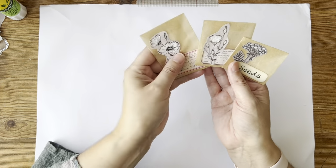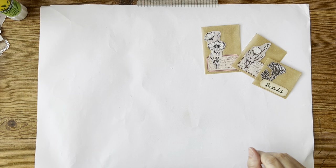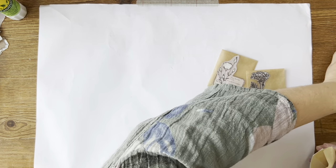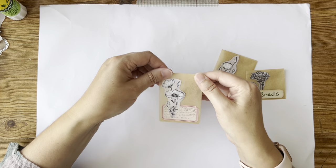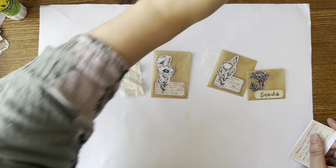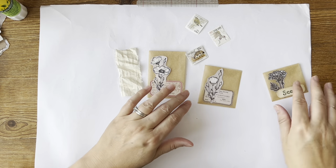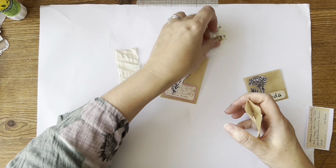Right, so those are my little basic seed packets. I'm really pleased with those, so we can work out what to put in them. Maybe they're great for housing these labels. So if you are thinking of a nice little happy mail idea, you might want to make your own labels or cut out some little stamps and things, or you could put in scraps of fabric. And the other thing that they definitely would have been intrigued by would be stamps, and that is another little thing that you can put in these pockets. Even though you've got the seeds on there, that's just a really sweet way of storing a few stamps and things.